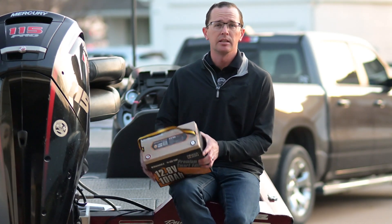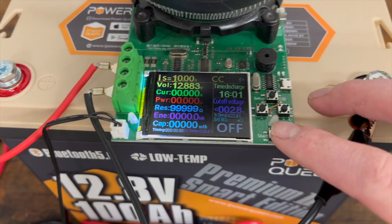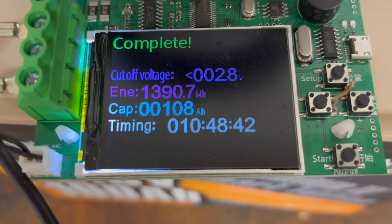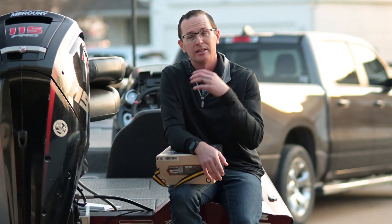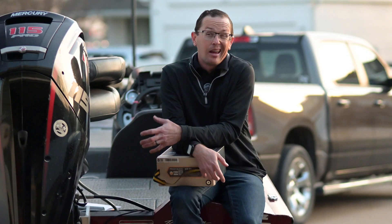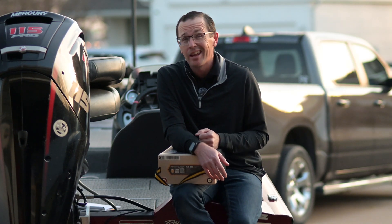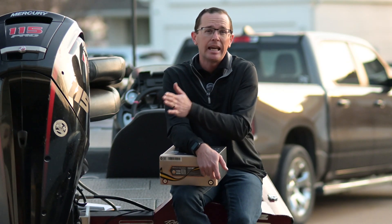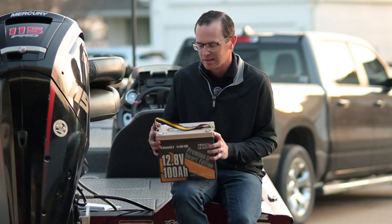With all the batteries we get these days, we do a capacity test. A 100 amp hour battery — you're trying to run some calculations to see if this is big enough for your application. We tested this at a 10 amp draw after fully charging it and got 108 amp hours out of this little battery. That is awesome, because you really don't expect to get everything. Maybe you get 93 amp hours — that used to be normal. Getting 108 is essentially 8% more than you signed up for. As this battery ages it'll come down to 100 amp hours over a couple of years, so you're really going to get a lot of value and life out of these lithium batteries.